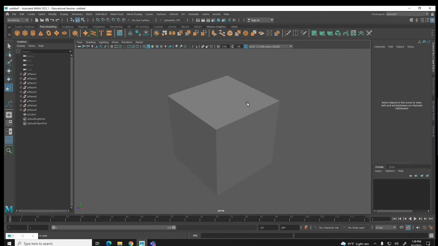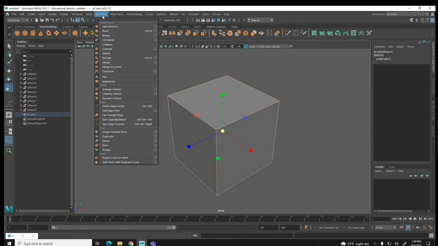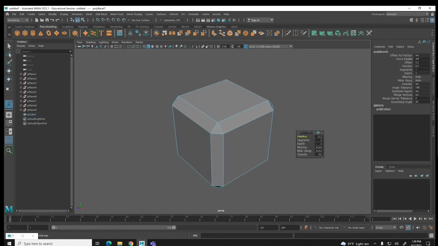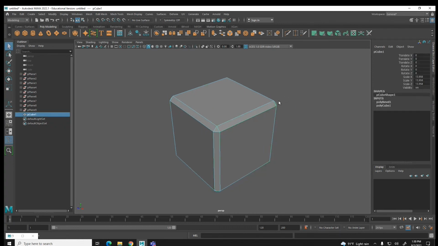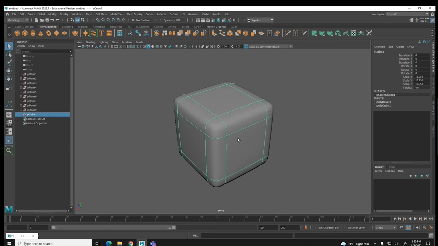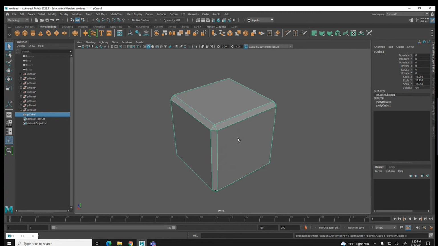Well, that can be achieved by literally selecting all the edges and beveling them very, very close together. Like that. So if I hit 3 and smooth it, now you see it is a smooth cube. See that? That is the secret of going from low poly to high poly, or only putting the polygons, the edges, and all that stuff close together wherever you want sharpness.